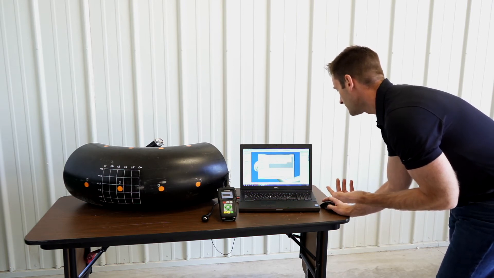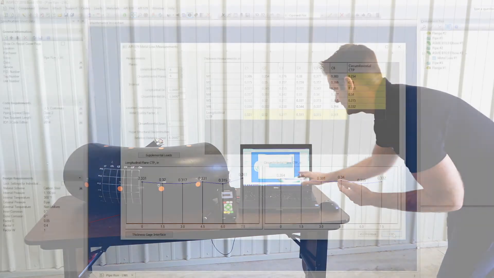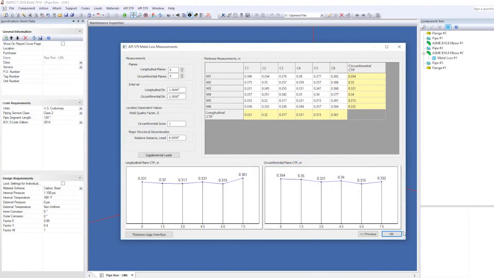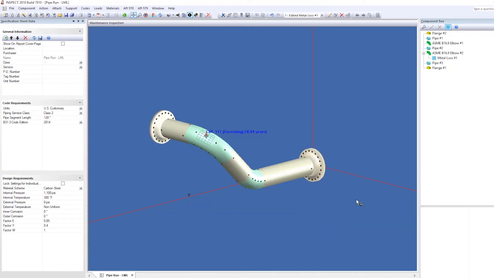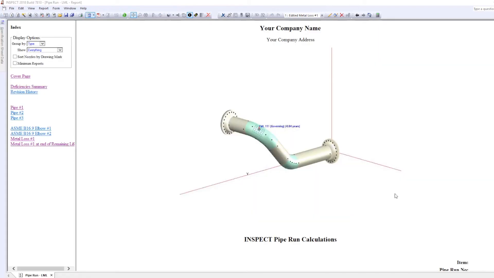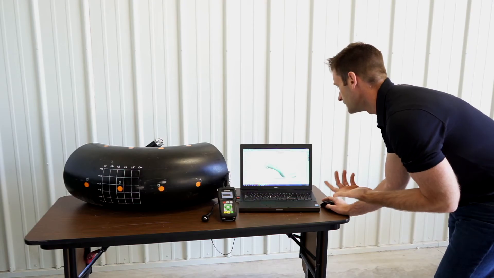So I'm going to click OK here. Now the other thing you can see here before I click OK is you can also see the longitudinal and the circumferential planes. You can see I've got a nice smooth metal loss that's really good for what we're doing. So I'll go ahead and click OK. And we're going to run the calculations quickly. So I'll just come up here, click F3, run the inspection, and run the report.